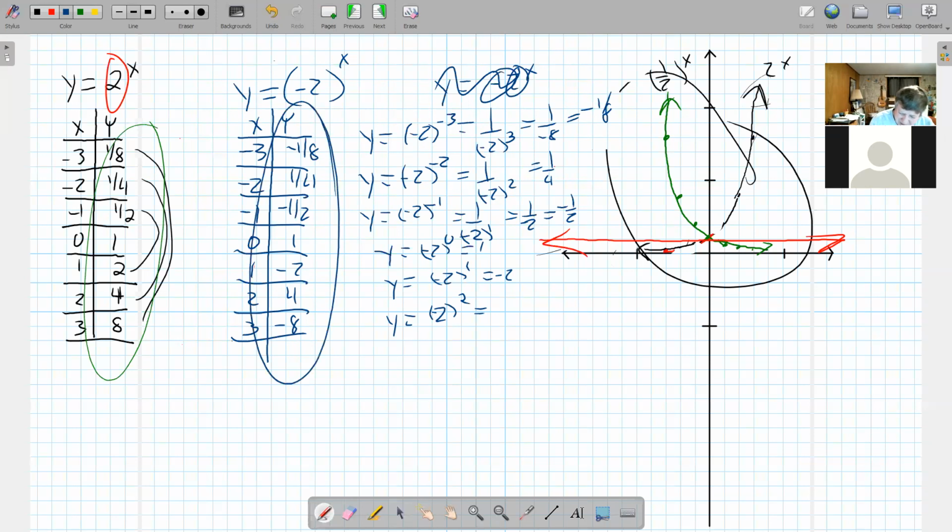Okay, so how's that going to look? Well, let's see here. Let's get rid of some of this stuff here. Give you enough of it to kind of see what's happening.